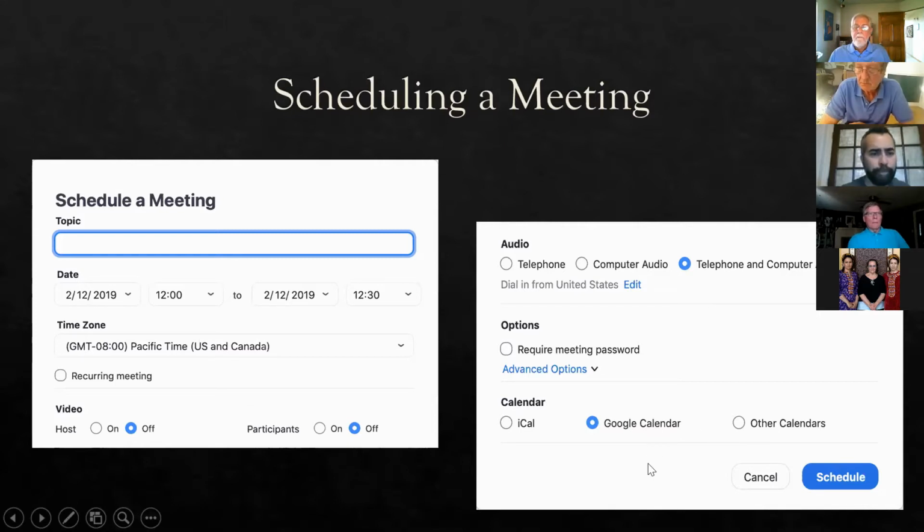Yes. Let me interject something here. You're talking about licensed scheduling. If a person is using the free version of Zoom, there are a couple of things that they cannot do. One of them is they will not be able to call in by telephone because the telephone will not be able to get a password. Secondly, if they're using a free version of Zoom, the host will be required to use a password.